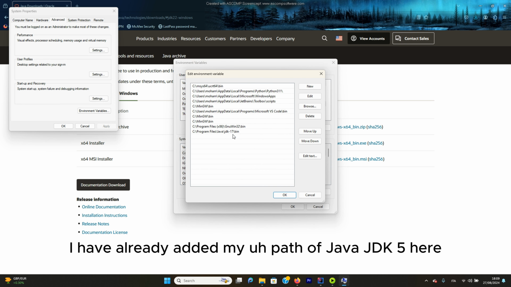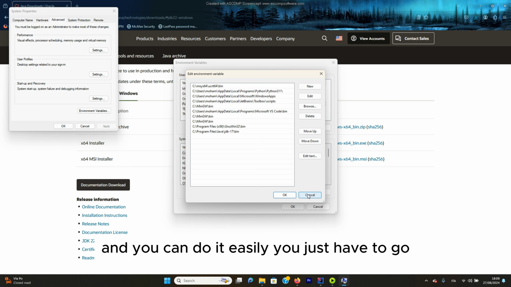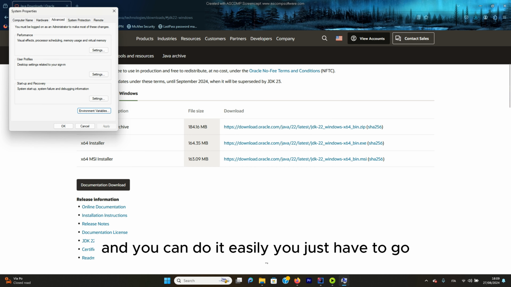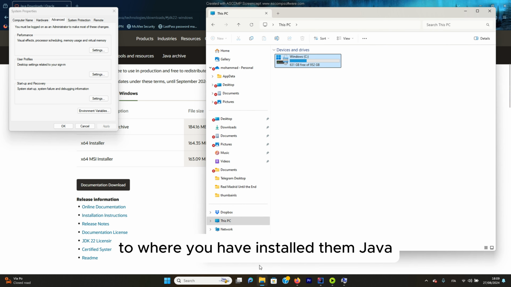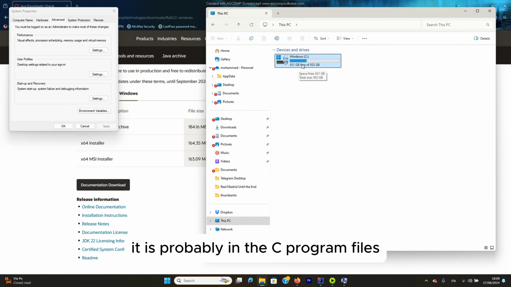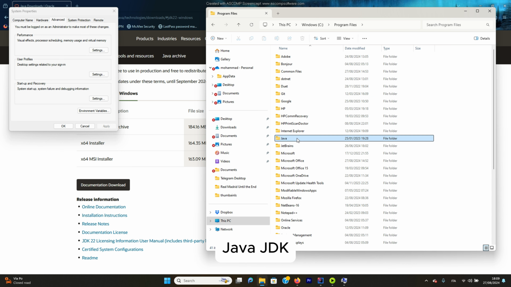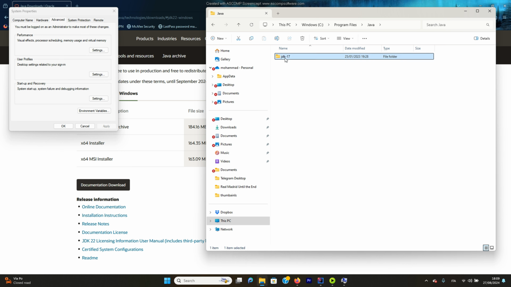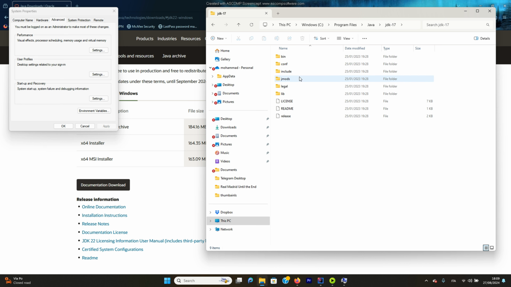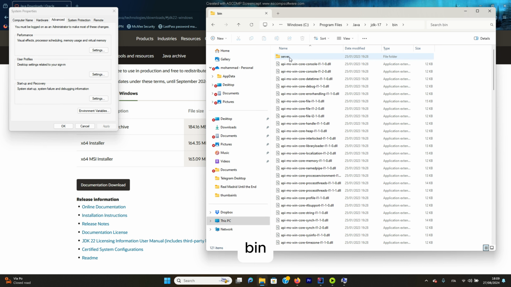As you can see, I have already added the path of my Java JDK file here, and you can do it easily. You just have to go to where you have installed Java. It is probably in C, Program Files, Java, JDK, bin.